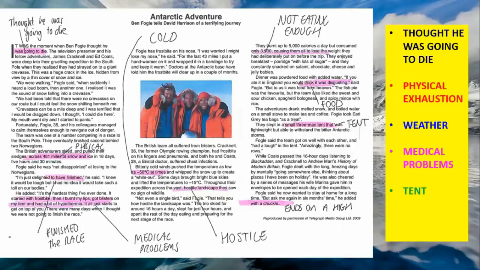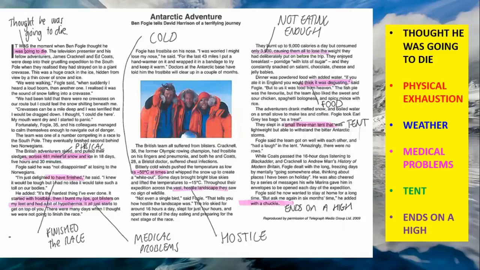Even the tent, so in this extract, they had a small 3-man tent, but it was lightweight and it was able to handle the Atlantic storms. And also in this extract, if we comment on the structure of it, it starts off with a dramatic moment and it ends on a high. So it actually starts off at its most dramatic moment and then sort of goes down throughout the article and it ends on a high note where he's laughing about what the trip was like. Other things we could have talked about were that he finished the race. Yeah, maybe that's not to do with hardships too much.